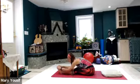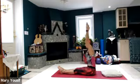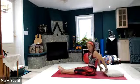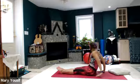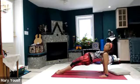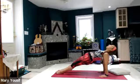Inhale, look at your toes, flat back. Take your arms up straight. Lift, lift, lift all the way up. And relax. We're going to come to Purvottanasana, which is the inclined plane. Fingers pointing toward the hip. Lifting the hip all the way up. Holding here. Head aligned with the spine.